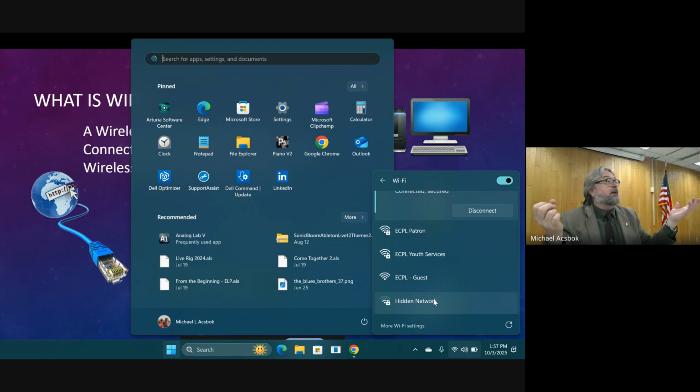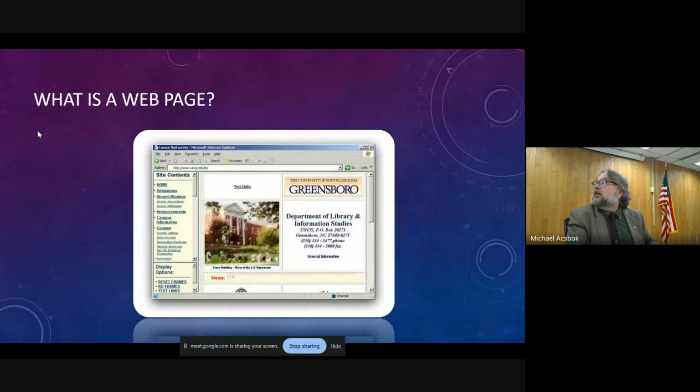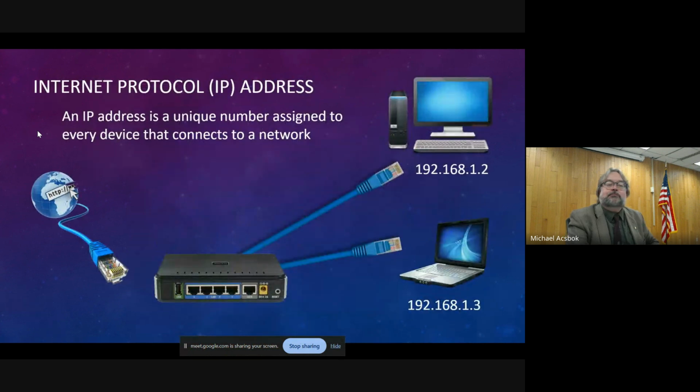So that IP address that I showed you is tied to your computer, right? So when you're doing stuff online, other people can see your IP address, but they don't know who's using it.